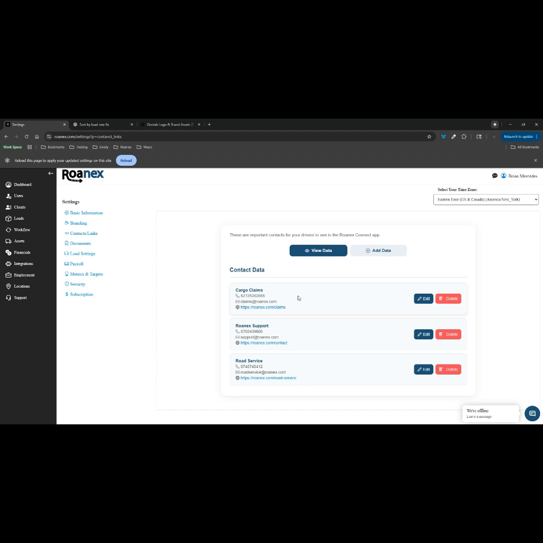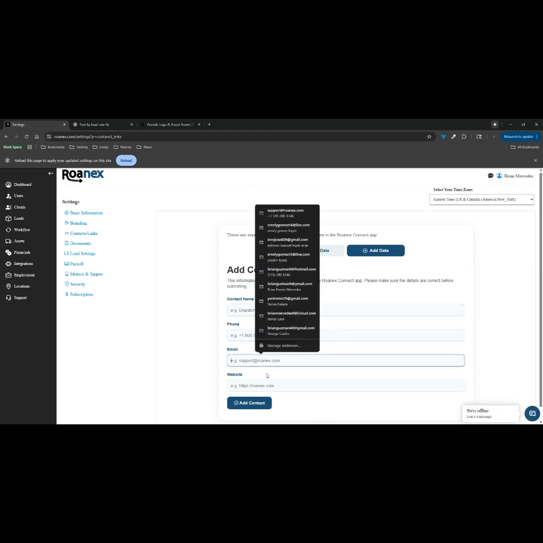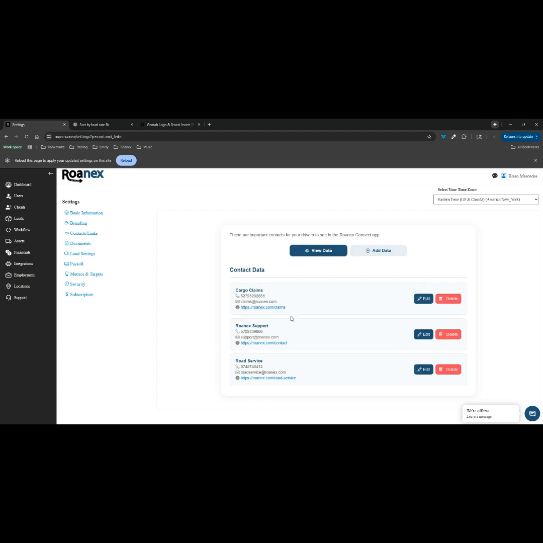If your company has different departments for different things like road service, HR, and it's not just you taking care of everything, you could divide this into different departments. You can add these links here: the name, phone number, email, and the website. And these are optional. So website is optional and email is optional.